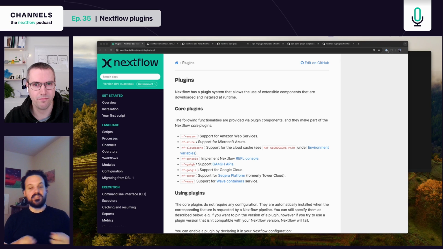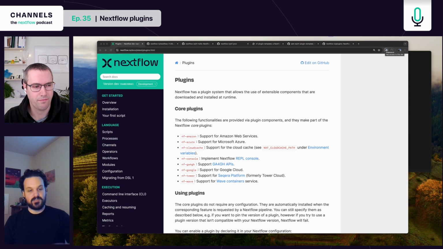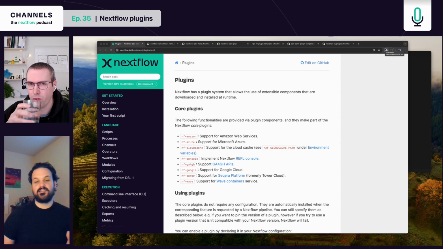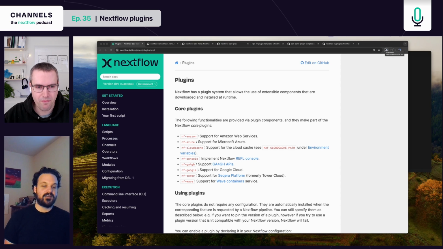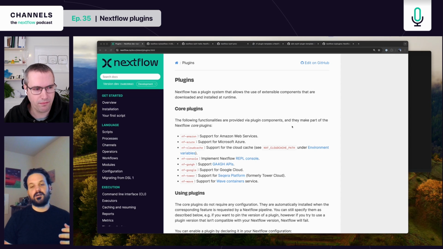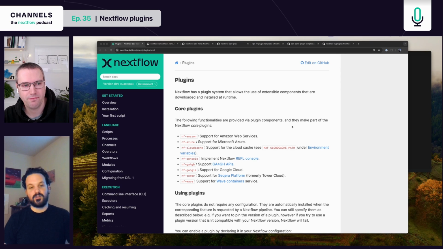And then when you need certain bits, like you want to use AWS or you want to use Google Cloud or whatever, Nextflow will simply download the plugin that you need to do that, and it can do all this transparently under the hood. I mention this also to say that these core plugins can also be good examples to look at if you want to develop your own. You can see how it's done in the core plugin and then follow those patterns.